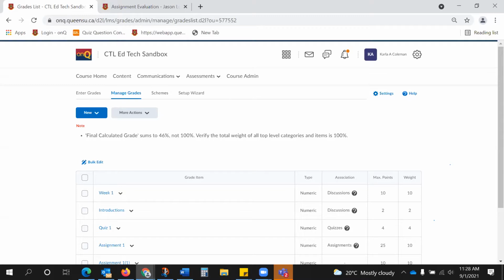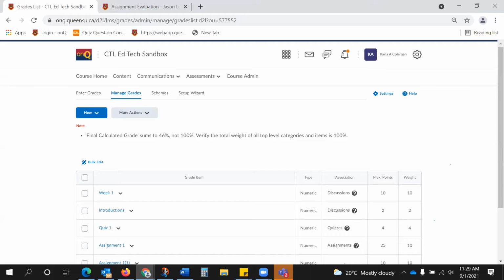So I think that really sums up what onQ has to offer. It can do, as I said, lots of fun and funky things if you need it to. And the Center for Teaching and Learning, we're here to help with those questions about design and setup, as well as if you have any other technical questions. We have a great resource in the onQ support site that we can share the link to maybe in the chat or later with participants. It gives you frequently asked questions, and takes you through how to set up and use each tool that we talked about today. Or I guess that maybe I talked about today.